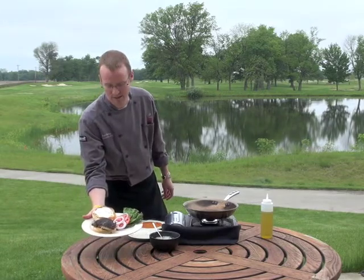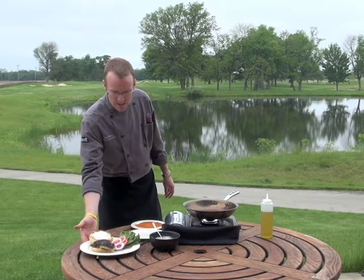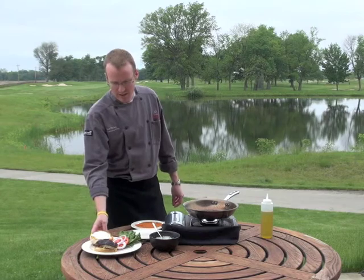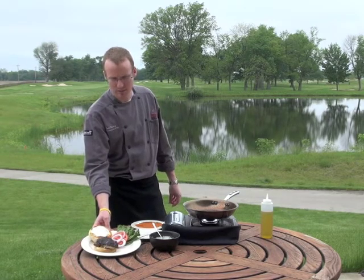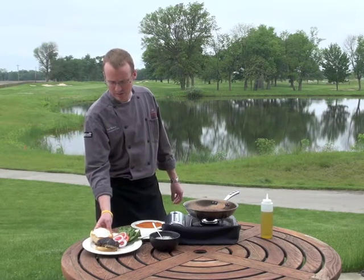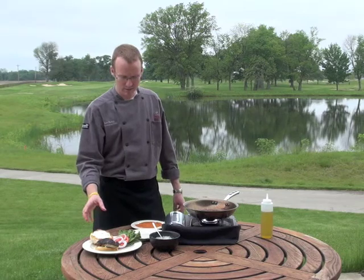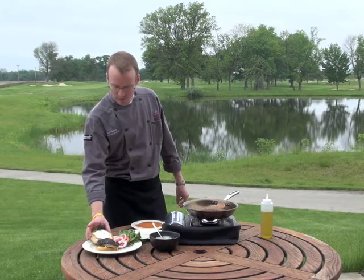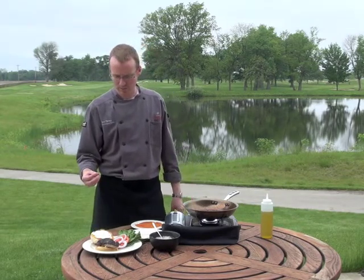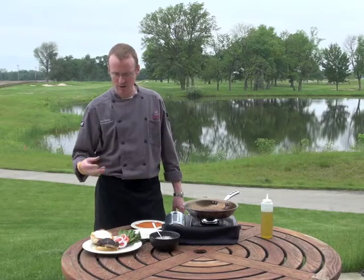And here's what we have — a piece of blackened grouper here at Purgatory Golf Club. Looks beautiful. As for a beverage pairing, I would prefer a beer with this — specifically a light IPA. A Brooklyn IPA is very drinkable; it's an India pale ale. The hoppiness and bitterness in the beer is going to help balance out the blackening and the oiliness from the mayonnaise. It's a very strong-flavored sandwich, so you want a beverage that's really going to cut through everything. I would definitely recommend an IPA or a full-bodied lager of some sort.